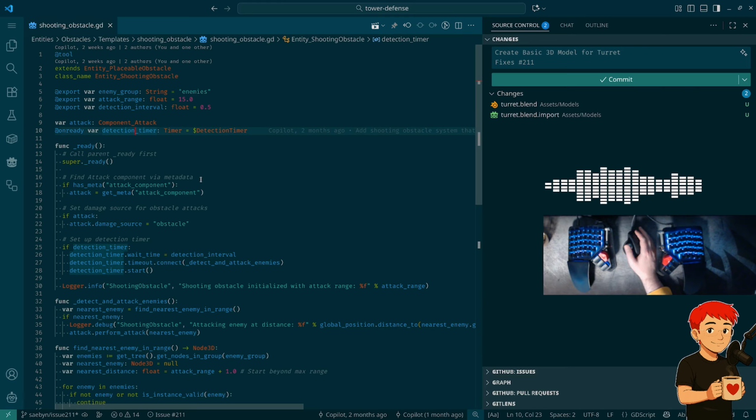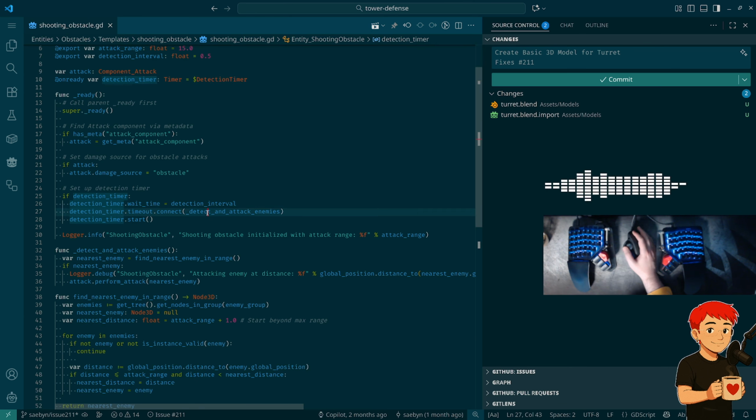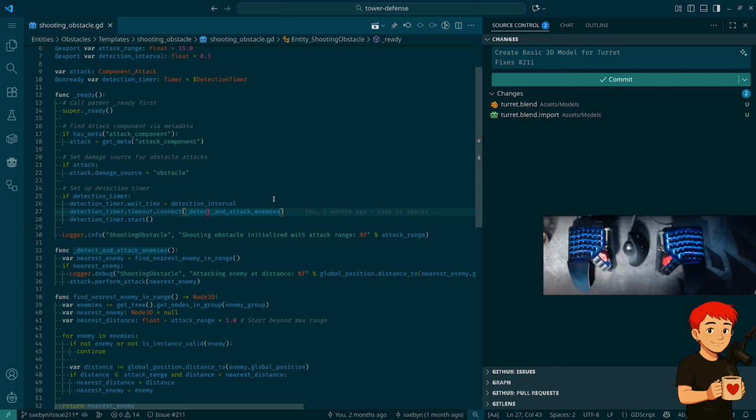This is about figuring out the interval to detect and attack enemies, so how often it's scanning. And the question is going to be, when we start looking at making the code for the turret specifically, how does that integrate with this code?